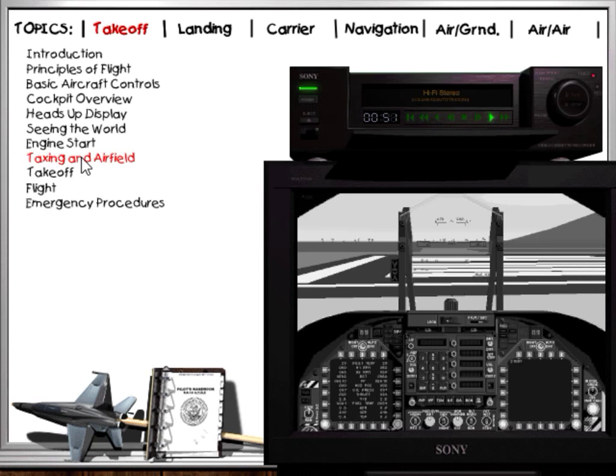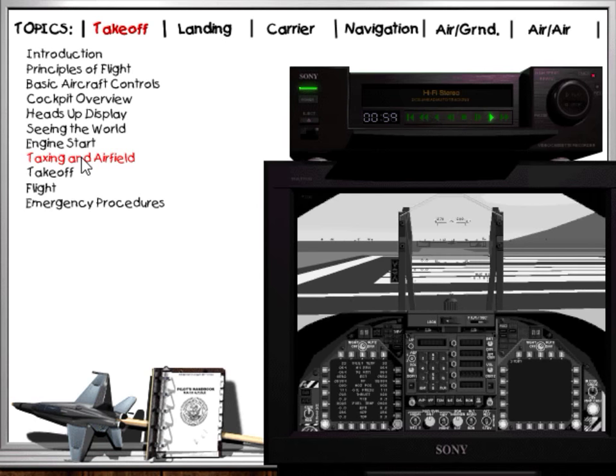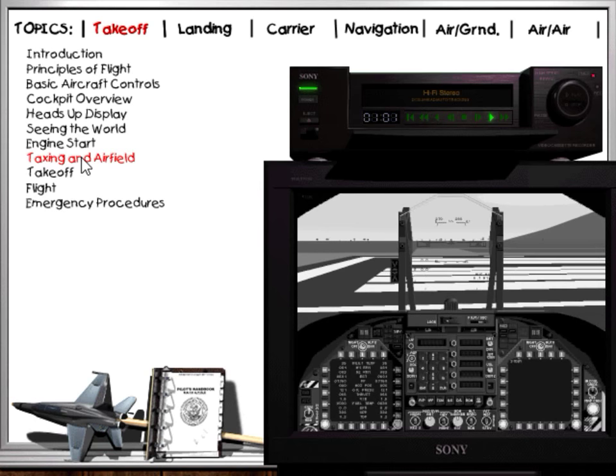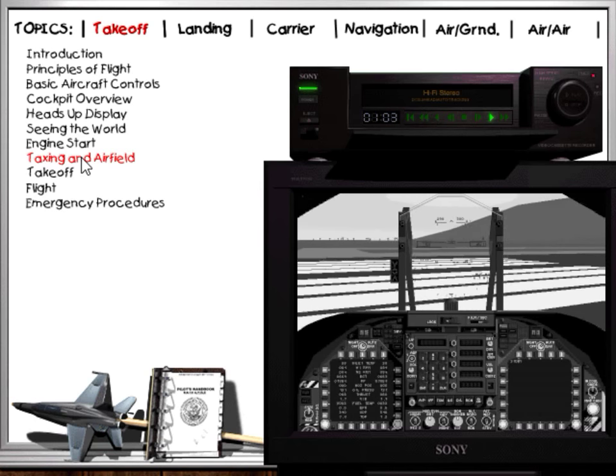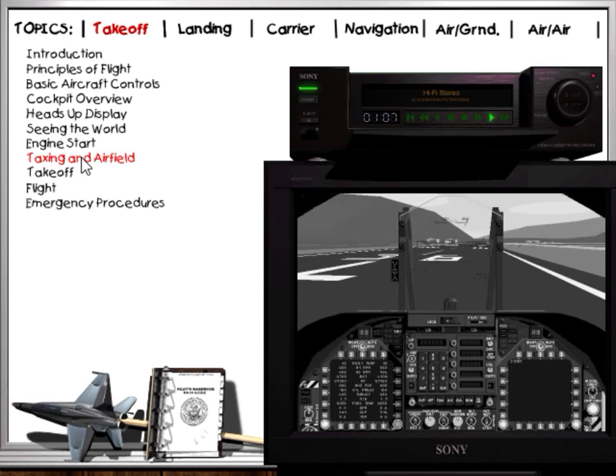Contact ground control on the radio by pressing Shift G to get permission to taxi to the runway. Once cleared, taxi to the departure end of the runway called the hold short. Stop at the hold and call the tower by pressing Shift T. Once the tower clears you for takeoff, taxi onto the runway.